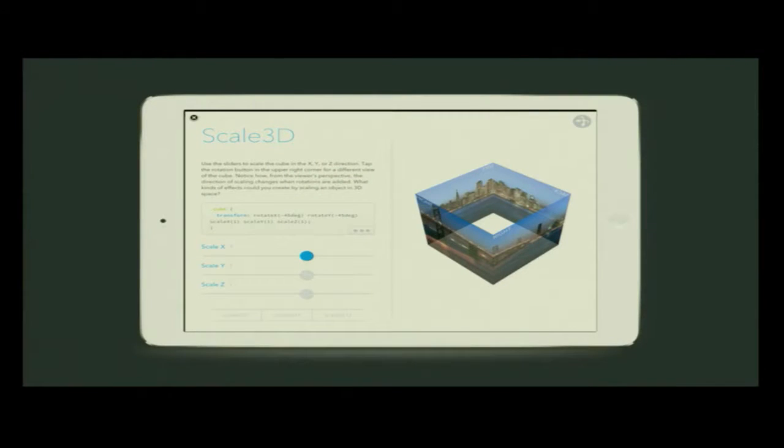So this is an example of one of the interactive widgets that we created, and it's illustrating a 3D transform on this cube, which will scale the cube in the X direction, the Y direction, and the Z direction as you drag the thumbs right and left on the little sliders on the bottom left corner. And this cube is also rotated a little bit and tilted so that you can actually see the transforms happening. And then as you drag the sliders, the code inside the box is updated. So you really get a sense of what is happening to the box as the code is changed. And you can see in the code exactly what's happening on screen.